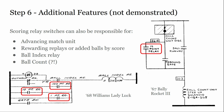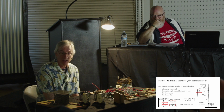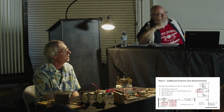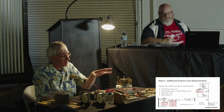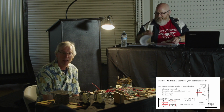And then this example with ball count, this surprised me when Mark found this, and we included it in the deck. This was from Rocket 3. We don't understand that circuit as well as we want to, but the point is that there are going to be games that are using score relay switches in creative and obscure ways, and don't just assume it's for driving score reels. There's going to be other things going on in your game, so you're going to kind of have to hunt and peck if you're suspecting something's wrong. They were very clever about coming up with creative ways of doing things with switches you didn't expect.